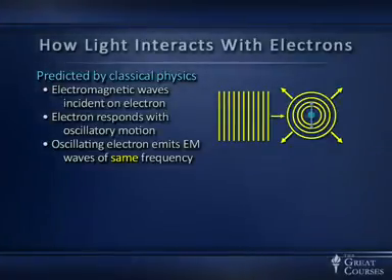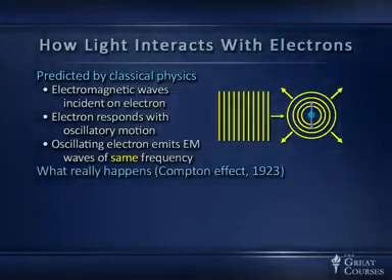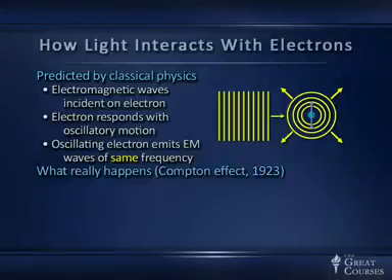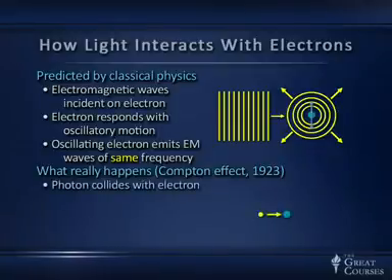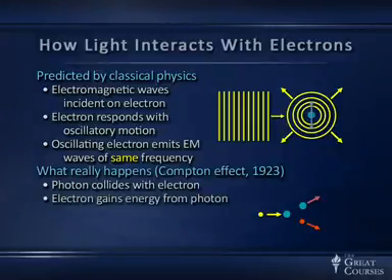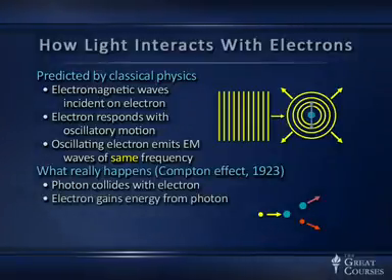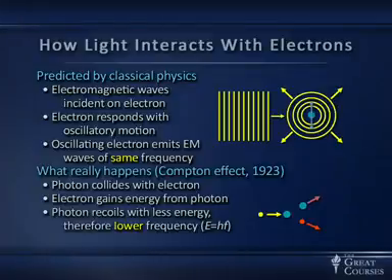But that's not, in fact, what happens. Instead, what happens is something called the Compton effect, which was discovered by Compton in 1923. And the Compton effect really provides a reality for these photons. In the Compton effect, a photon collides with an electron. So that yellow particle coming in is a photon. It hits, the electron recoils, the photon bounces off, and because the electron has picked up some energy, just like a collision of two billiard balls, although it's a collision you have to handle with relativistic mechanics because the photon is moving at the speed of light, you have given some energy to the electron, and the photon goes off with less energy.